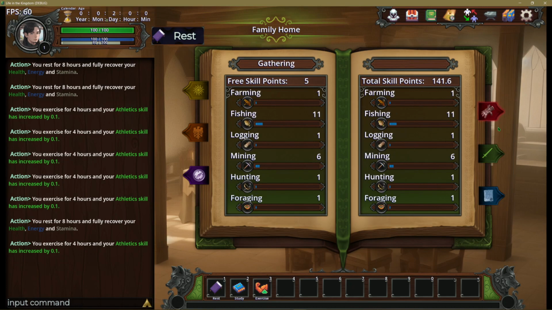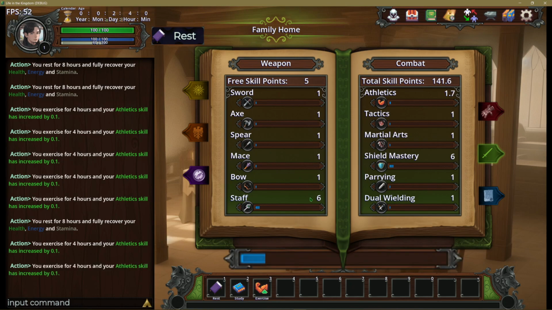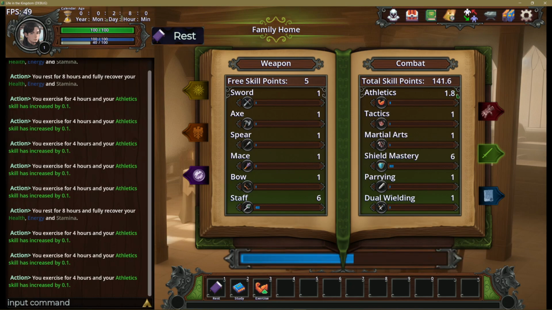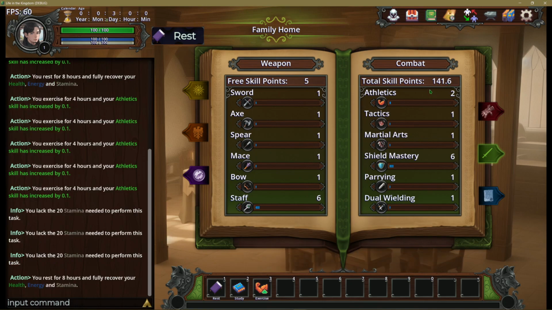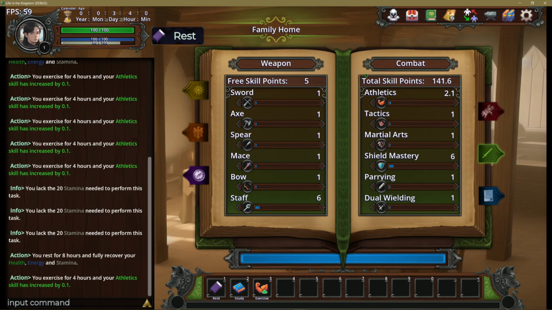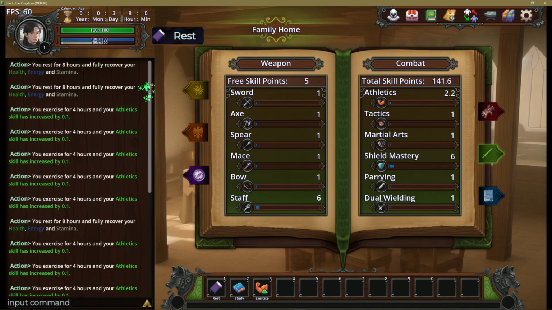But anyway, you can see that if I go here, our athletics is at 1.6. And if I press 3, it goes up, and it looks like I still have to update the total skill points, so I need to refresh that. That's another bug. Holy crap. As I play through this, I just come across more and more bugs constantly. That's the way it is. But before I add new features, I want to fix bugs. That way I don't get too many bugs in a junky, crappy game like Star Citizen. Oh, shots fired. T's going to have words.